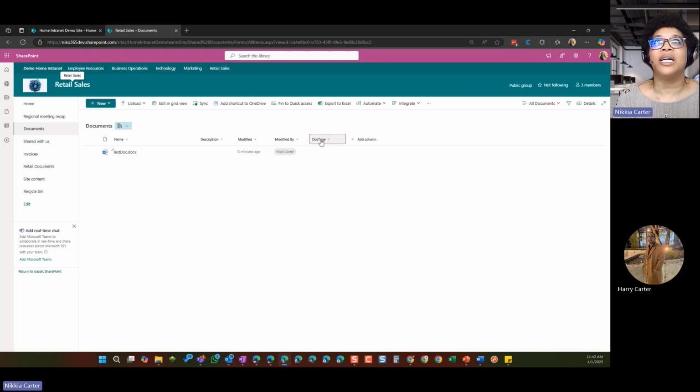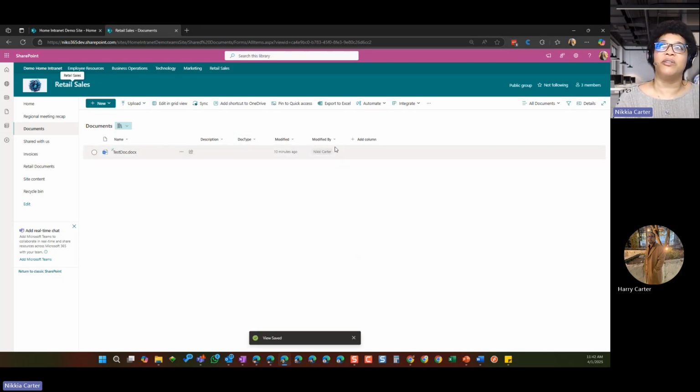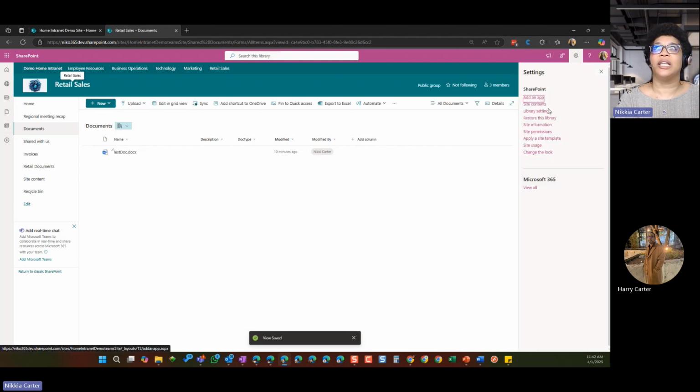And then I'm going to move my document type down here too, because I want it ahead of my modified and modified by. Now I'm going to see about the title. Normally I would have gone under the hide show columns to find the title, but it looks like Microsoft has taken that away. I noticed that the other day, but I was thinking that maybe it was just a fluke with the library that I was in, but maybe not.